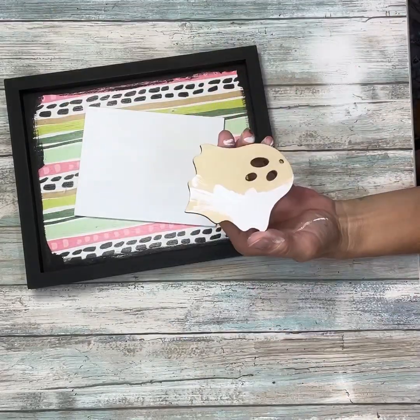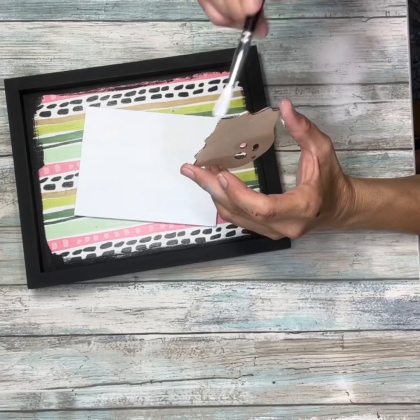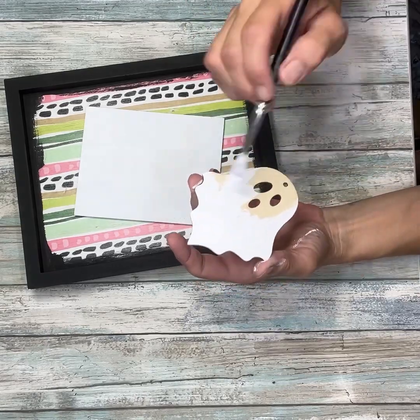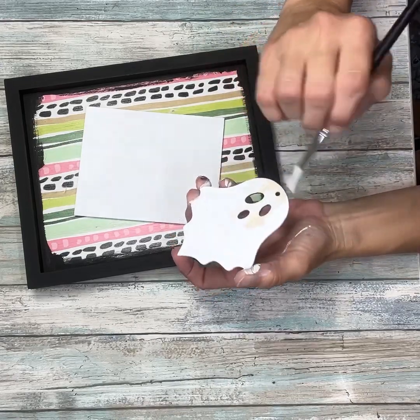Once I had that all painted, I'm going to set that aside, and I'm going to take one of these ghosts from Dollar Tree, and I'm going to give this a nice coat of white paint too. And I just did a quick coat. Doesn't need to be perfect.